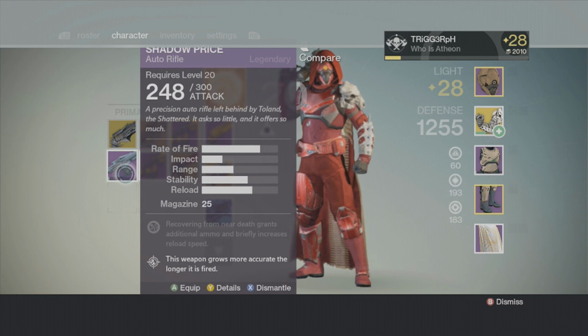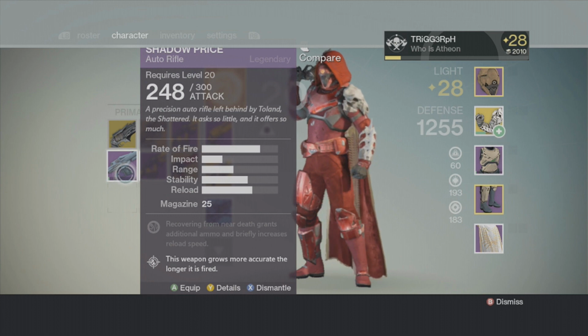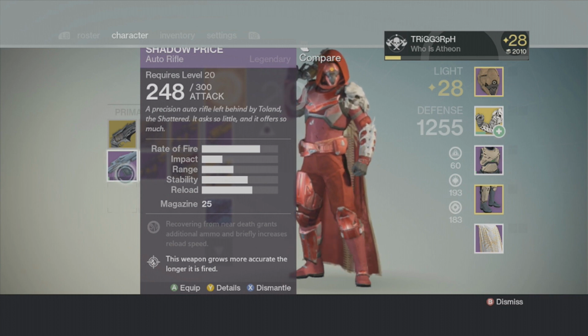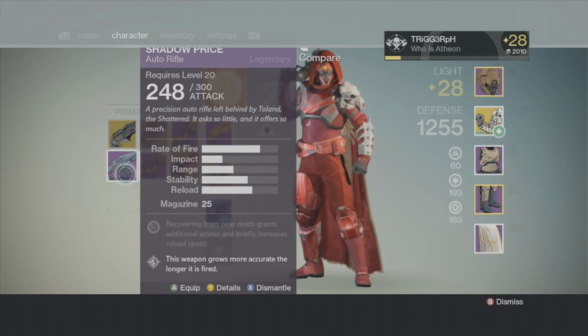Oh my gosh, the fire rate is up there, impact's decent for an assault rifle. The stability and range, it's all good. You can get a higher magazine weapon with the Shadow Price, if you get it luckily through a game or something. I haven't. I had to buy this one, which I'm bummed about, but it grows more accurate the longer it's fired and just all that good stuff.